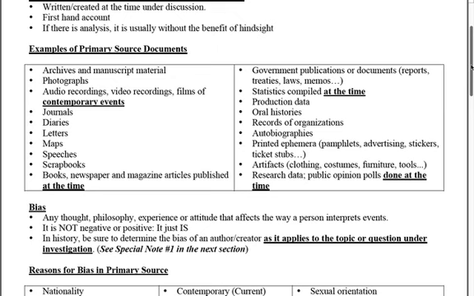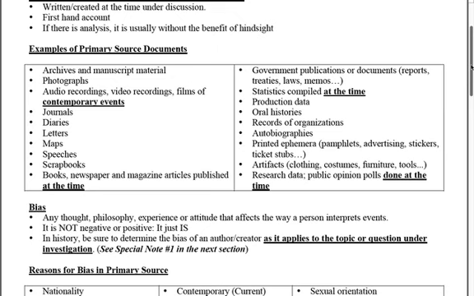Oral histories. Oral histories you hear a lot of, particularly in Native American culture. Oral histories are generally histories that are either transcribed or passed down from generation to generation. In modern time, they're often recorded or filmed. You have autobiographies, which are basically books about a person. They wrote it about themselves.